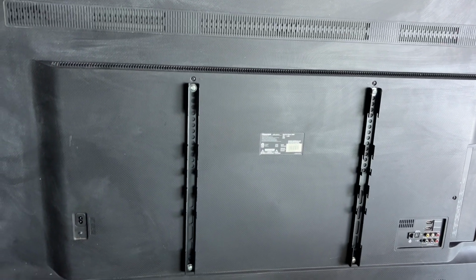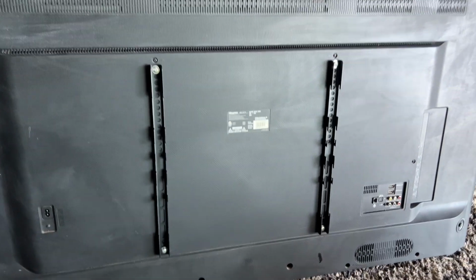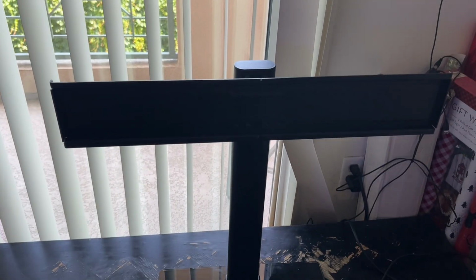Okay, I have the bracket in place where I'm gonna mount the TV. It'd probably be easier if you had two people, but I don't have two people, so I'm gonna pick this up and hook it up on here and see how it is, okay?